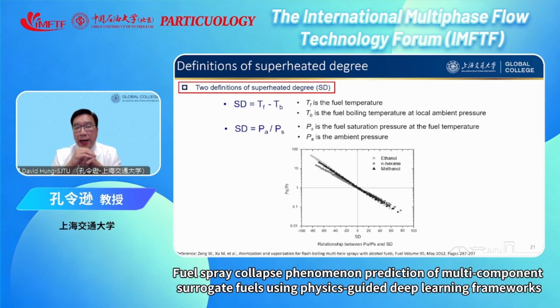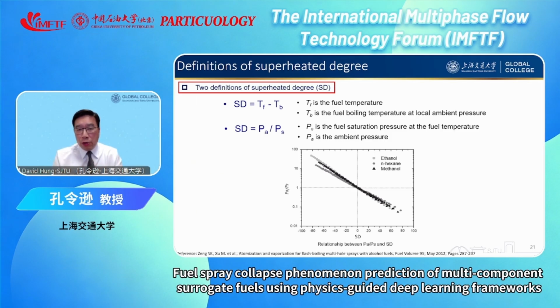So how do we define that? Well, we use the temperature difference between the fuel temperature and the boiling temperature of the fuel at that particular ambient pressure as one way to do that. Or you can use a ratio of the saturation pressure at the fuel temperature compared with the ambient pressure. Regardless of what you do, you see a very nice collapse of a line in terms of the properties.